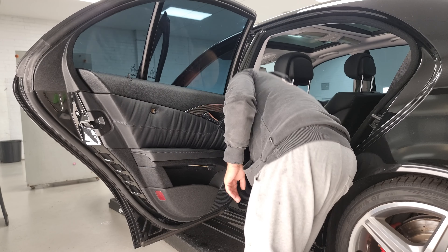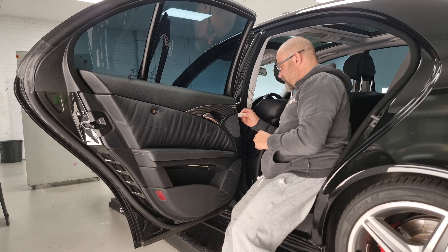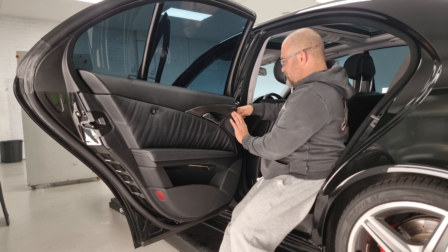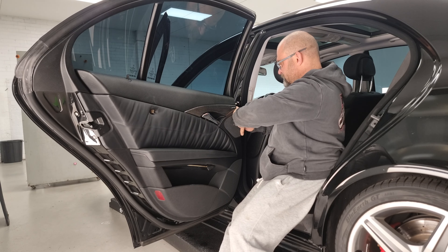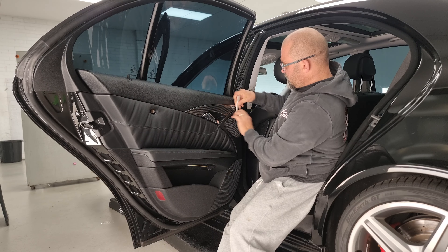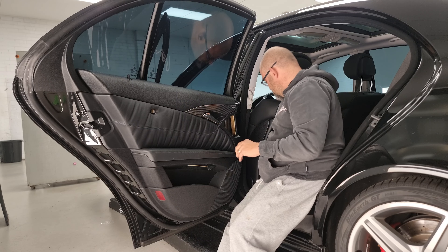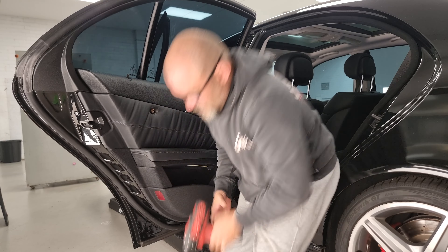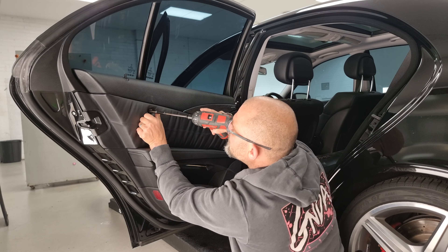For this plate here, I've just got a door trim plastic tool. Just pop that in the side here and then rotate anti-clockwise and that will pop straight off. Pop that in there, break the seal, and then just pull back towards you and it comes straight off. So we've got our T27s - got one here. Pop that straight in the door trim so I don't lose it.